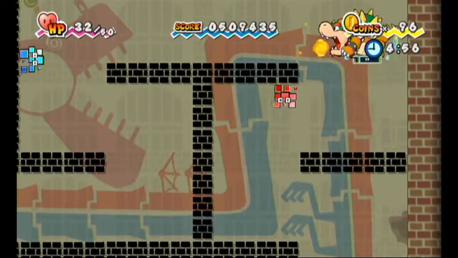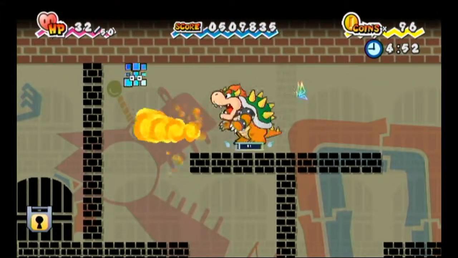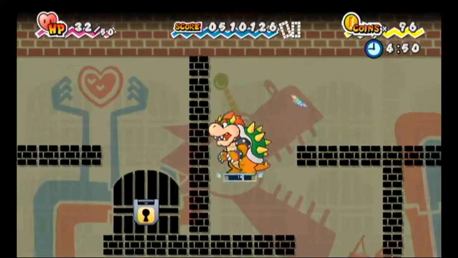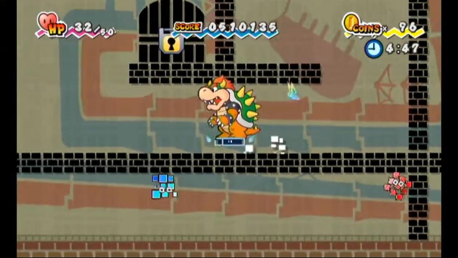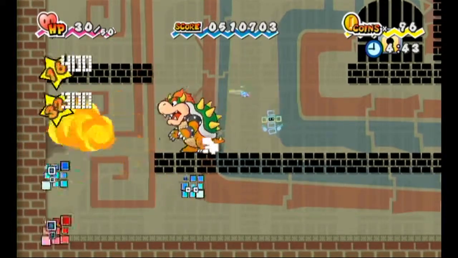I think I have this guy's card. Does he do lots? Yeah. Oh, no. That's just normal. Oh, wait. Jump. Jump. There we go. Bowser, like, floats on the ceiling a bit when he jump fires. So... Oh, come on. There we go.